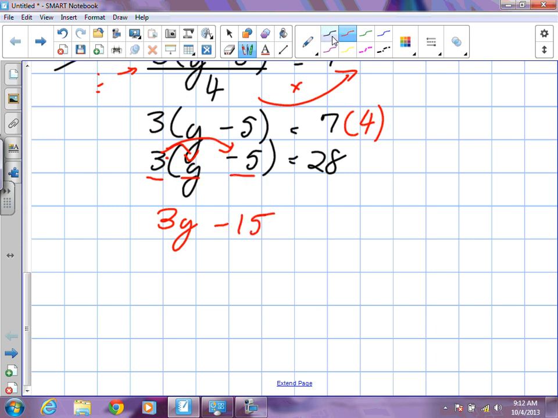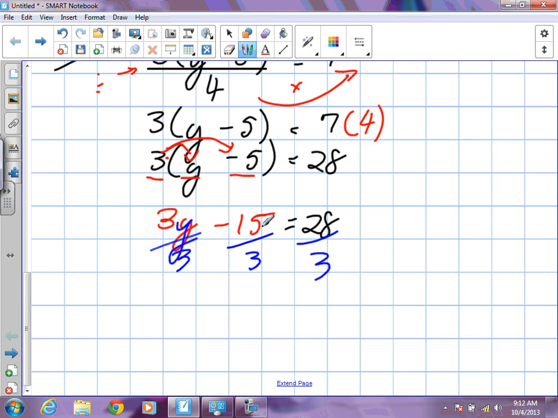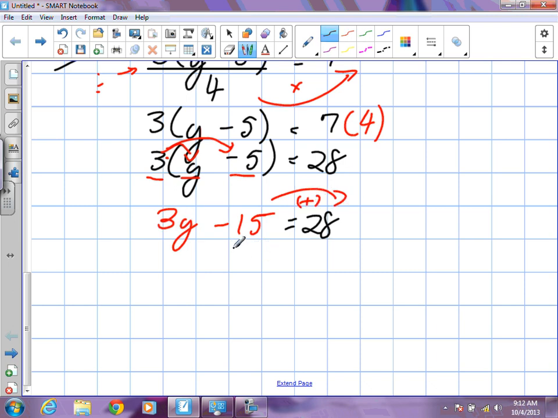This is much simpler, like one of the questions we originally started with. What do I want to move first, the 3 or the 15? I could move the 3, and I'm going to quickly talk about it. If I were to move the 3, what would I have to do? Divide by 3, but I have to divide everything by 3. I know we do the trick by just moving it over. If I did that, this would be y, this would be 5, and this would be an awkward number. So we don't want to do that first. Let's move the 15 like we said. So let's move that 15 over. When we move 15 over, what will it become? Positive. Good. We're still left with 3y over here. It's equal to 28 plus 15. What is 28 plus 15?